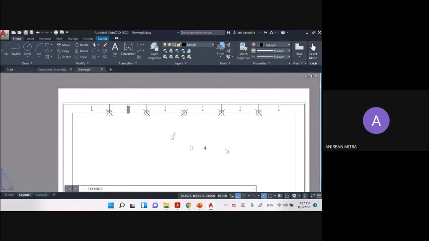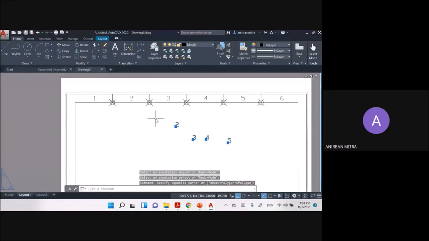Just simply double click and then use backspace to remove the number, put the proper number over here. That's it. And once all of them are done, hit enter.